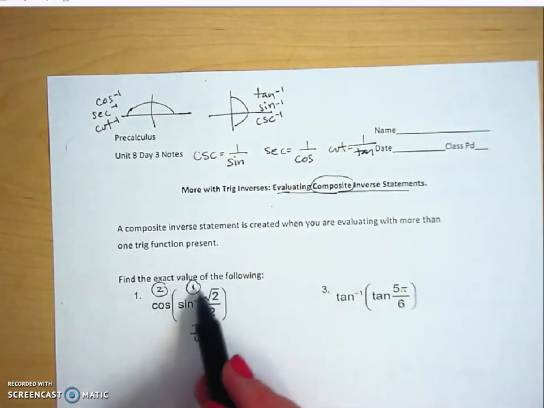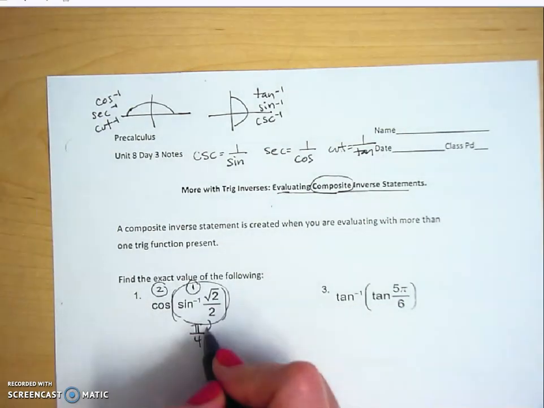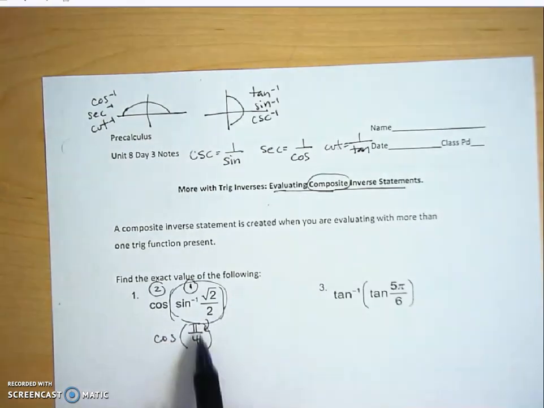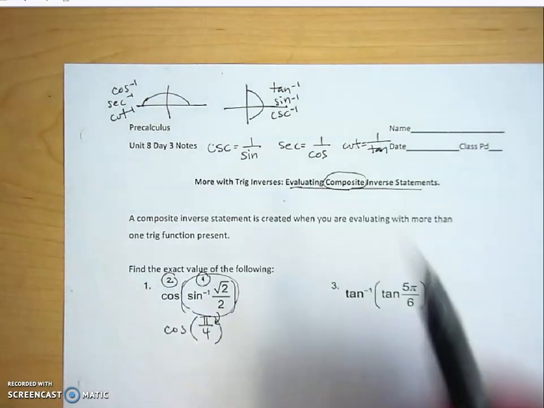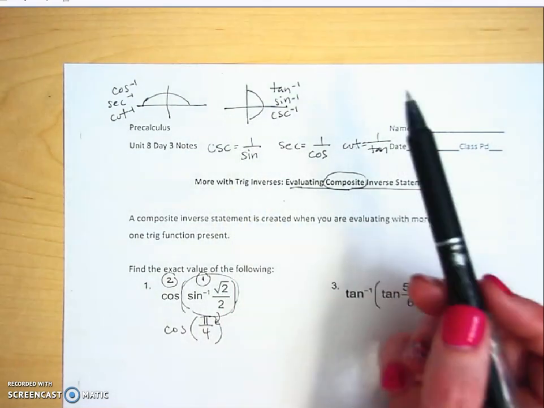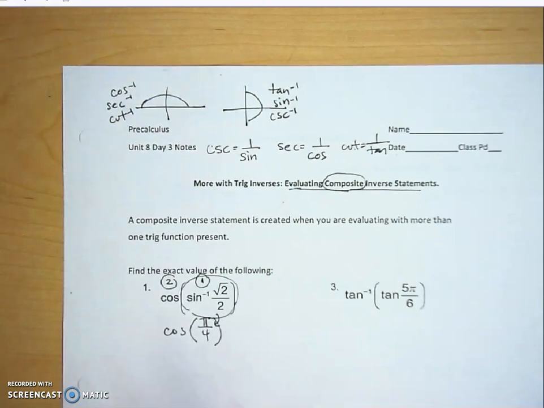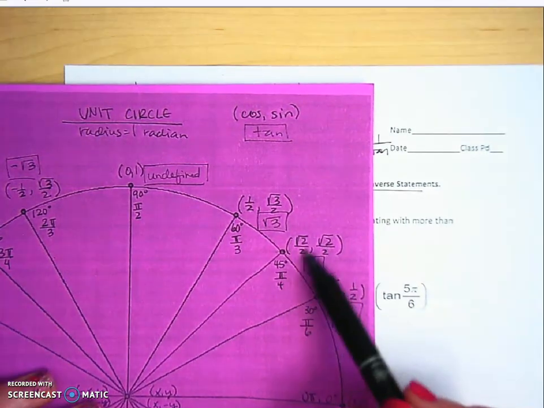Okay, so that was part 1. So now we are going to replace this with that pi over 4. And now we're calculating cosine of pi over 4. Now this is a regular trig function. It is not an inverse. It does not have the -1 written above it. Therefore, we do not need to take into consideration these domain restrictions. We can just go to our unit circle and find pi over 4 and read the cosine value. So at pi over 4, the cosine value is the x coordinate there, which is rad 2 over 2.